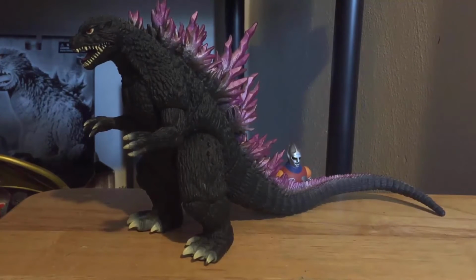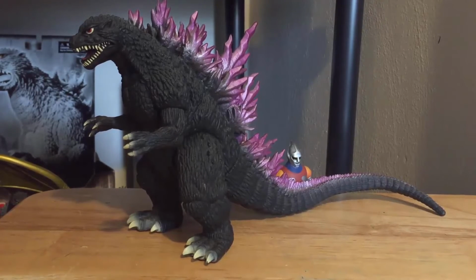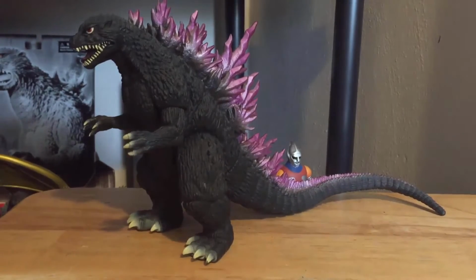I hate loose figures. Like the Baragon by Bandai, the 1965 Baragon. That one is one of the loosest figures you could get, with the vinyl made out of it. I've been trying to hunt one down for 2 years without horn damage and without it being loose. I think that's going to be impossible, but at G-Fest I picked one up. I just shook it, and the legs moved all over the place just by shaking it. I can't do that. I hate loose figures. So let's get back to this figure.